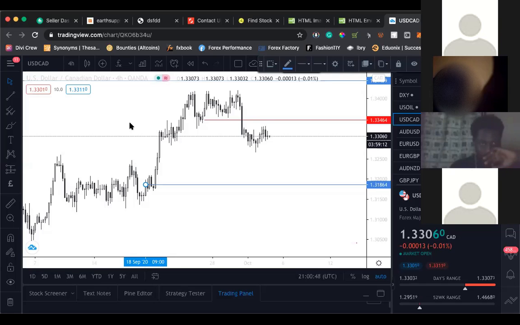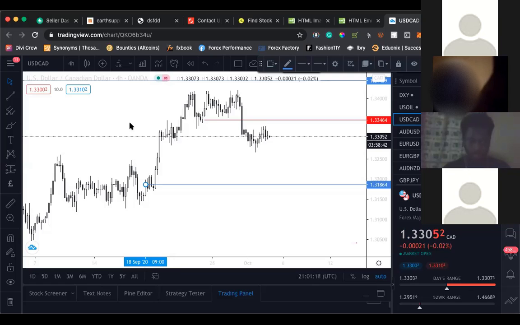I don't know if any one of you knows Michael over here. They call him ICT trader. So ICT trader Michael, he was the guy who taught my mentor. Then my mentor also taught me this kind of ICT trading. Guys, it's very profitable. Even if the market is moving, with ICT trading, you know why it's doing so.